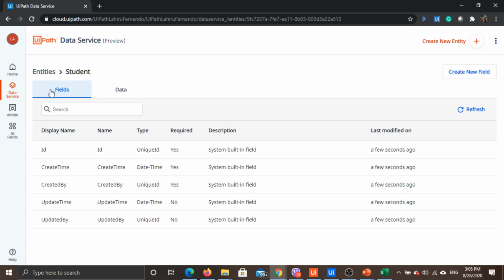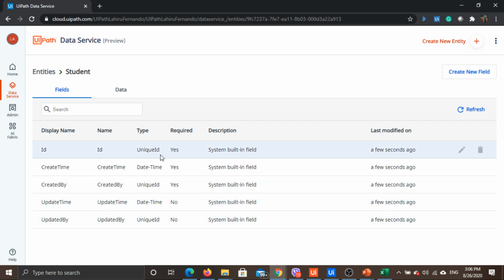So once you get into the student entity, you can see that few fields are created automatically, and the ID is a unique identifier for each and every row, which is of type unique ID. Basically, it's a GUID if you are familiar with database terms. And these things will basically have the created time, created by, and those basic information.